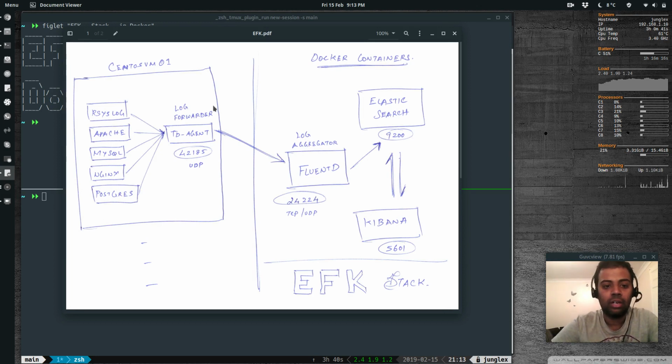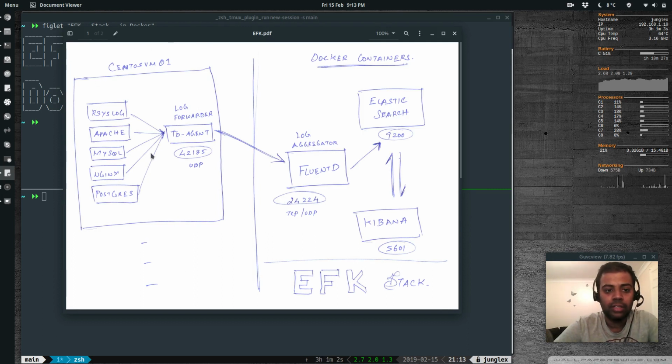There is a log forwarder that you install on each of the nodes that you want to send the logs from. That's the log forwarder, and the application is called the TD agent. I'll show you how you can install those. But for the time being, I'll just explain the nodes here.